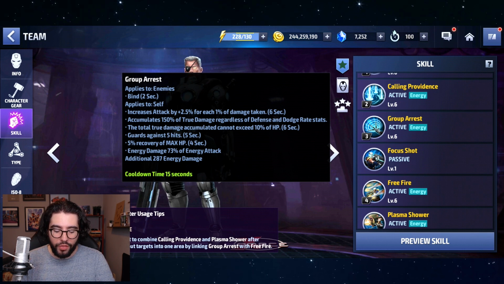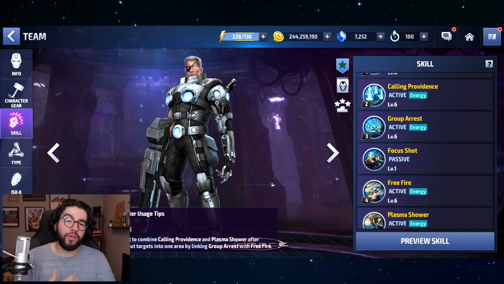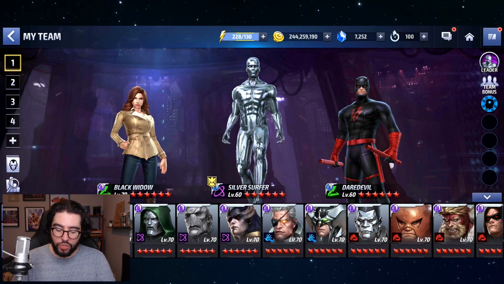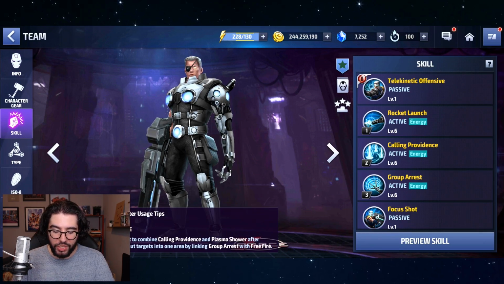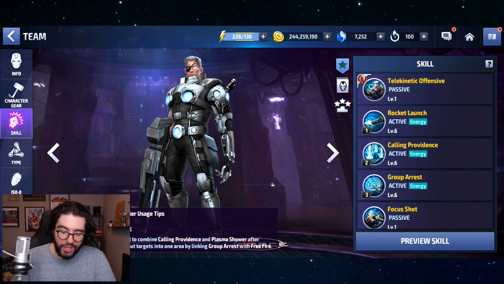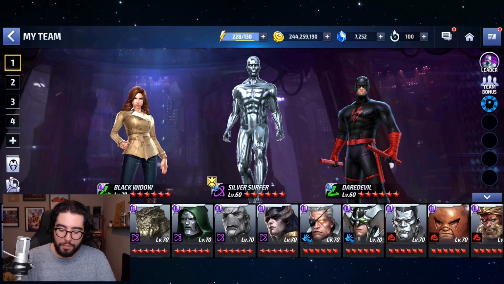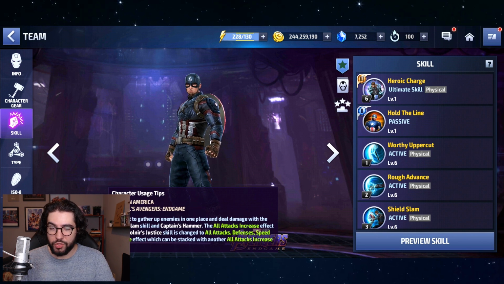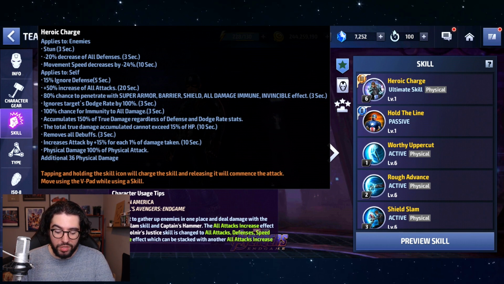That last word there on the 4th line, damage taken 6 seconds. Damage taken means as you take damage, you will buff your own attack for 6 seconds. You don't really have to worry too much about what the numbers are. Just know that an accumulation buff is good, so you generally don't want to follow up an accumulation buffing skill with an iframe, because if you have to take damage to buff your attack, you want to take damage, and you can't take damage in an iframe against the vast majority of enemies. That's why we don't bring mind control strikers in when we use Captain America and when we use Mr. Fantastic, because they have accumulation. Accumulation when getting hit, when taking damage.